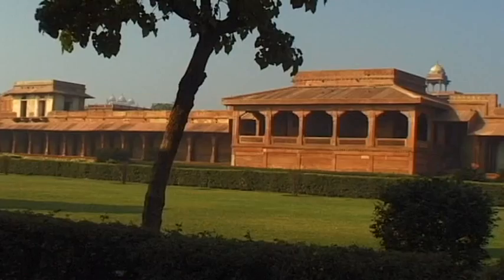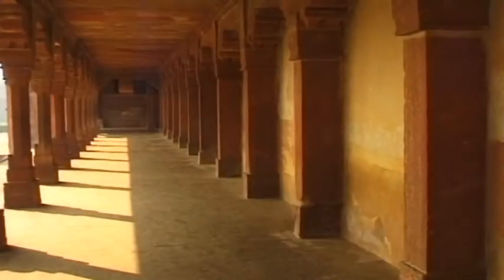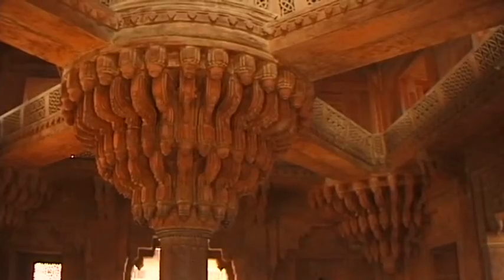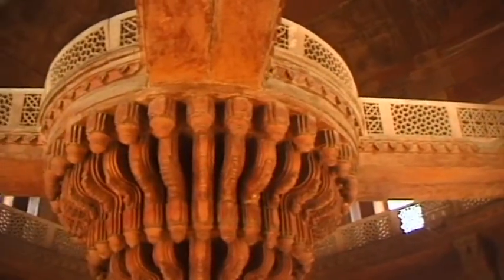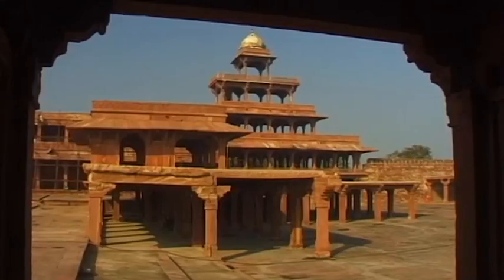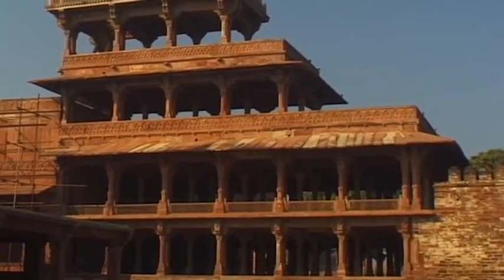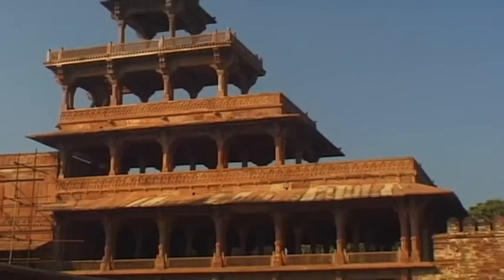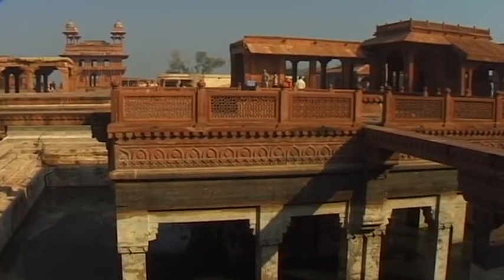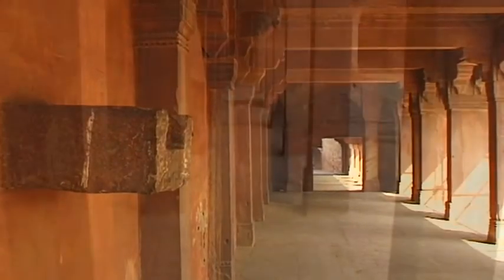Around 30 kilometres from the bird paradise of Keoladeo is the ancient residence of Akbar the Great, Fatehpur Sikri. In honor of a prophecy made by a wise guru, Sami, who had predicted a long-awaited male heir, Akbar the Great built a new residence here. However, 15 years after the construction of the new city began, most of the magnificent buildings of Fatehpur Sikri were abandoned.